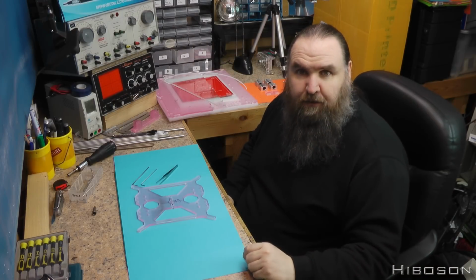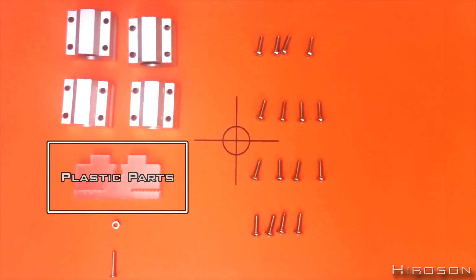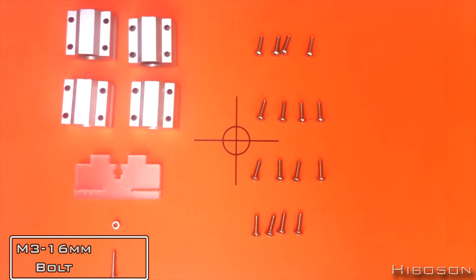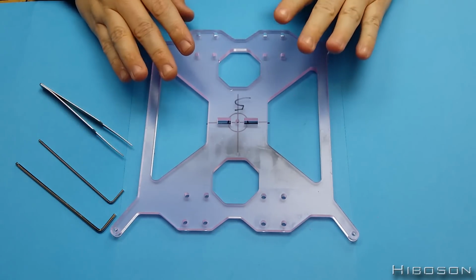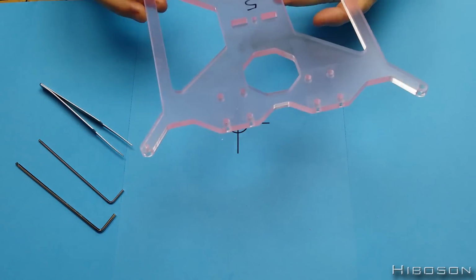Okay, now part 5. What we'll need for this are 2 plastic parts, 4 box type sliders of the small variety, 16 M4 by 12mm bolts, 1 M3 by 16 bolt, and 1 M3 nut. As you can see, this piece here is already over onto my area here. This is the base part of the bed, what the bed's going to go onto.